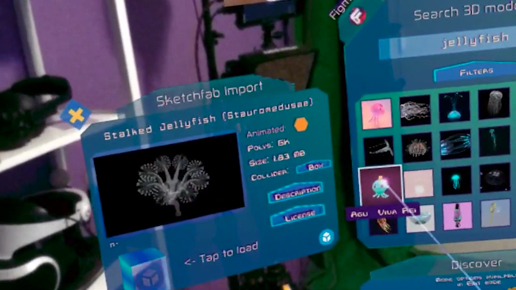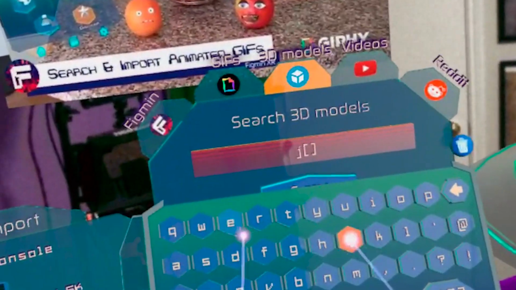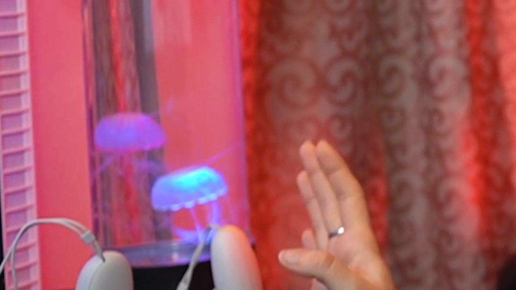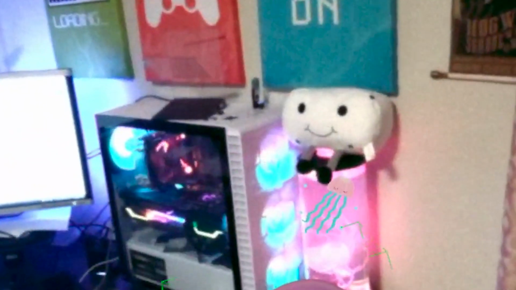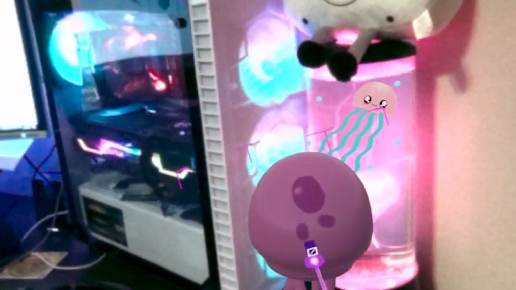To search for 3D objects or GIFs, all you need to do is type in the keyword of something you want to spawn, and you will get lost in all the options. See, I have some plastic jellyfish in my studio. They're with me in almost every video, and I wanted to give them a friend. So I typed in jellyfish, and voila, I can change its size and position in the room, and of course I put them next to my jellyfish.